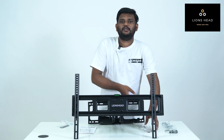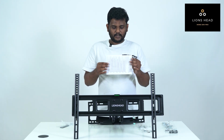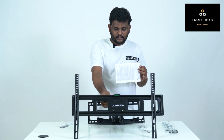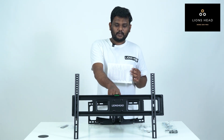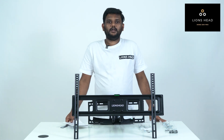The product has a level adjustment. For example, if you are fixing the TV straight, and it is a little crooked, you can adjust it. For the level adjustment, we have given the spanner, and you can check it over here with your split level.